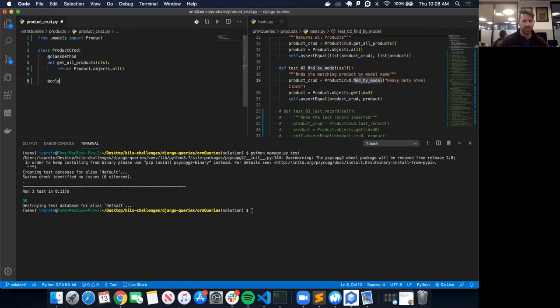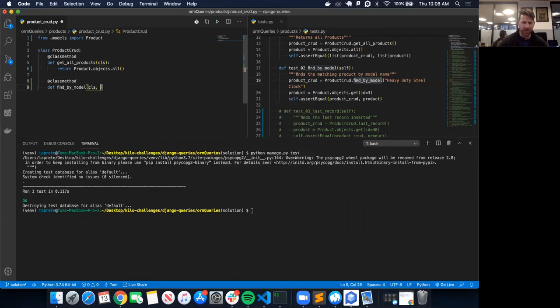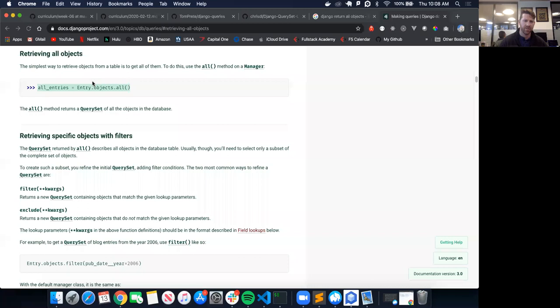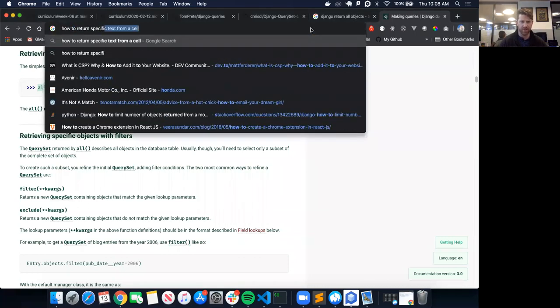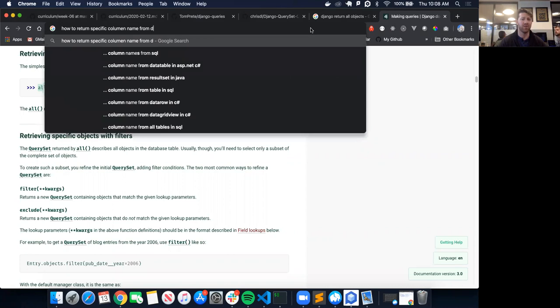At class method, that class. What else do we need? By the model name. And we can return product.objects. How to return specific column name from Django?